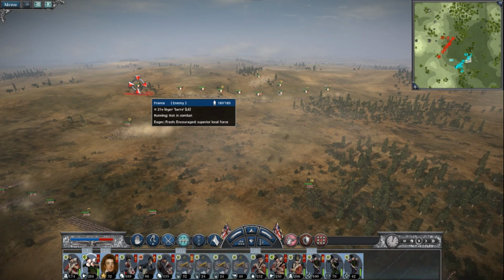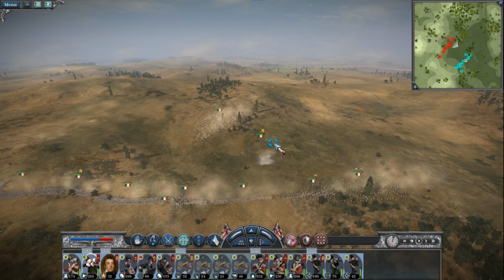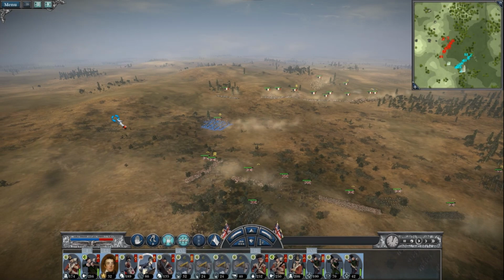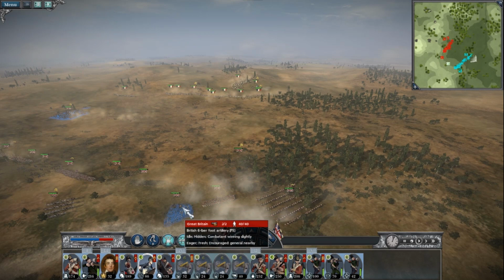So there's all the infantry. There's Joseph Bonaparte, there's the big gun, there's one of the cav. Two of the cav? No, just one. Right. You just take your time there, dude. You've done a good job. We've already wiped one of their guns out. That'll do for me.